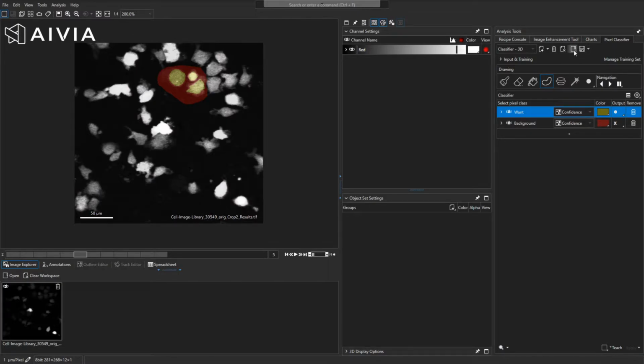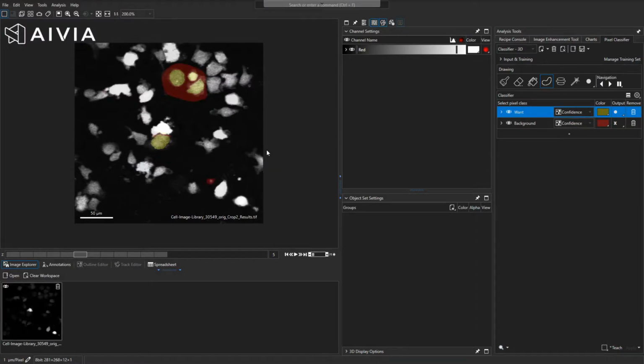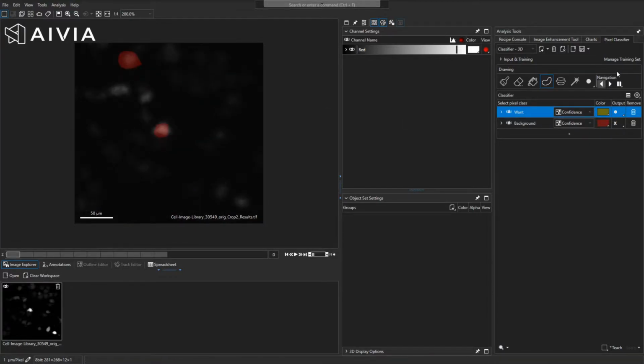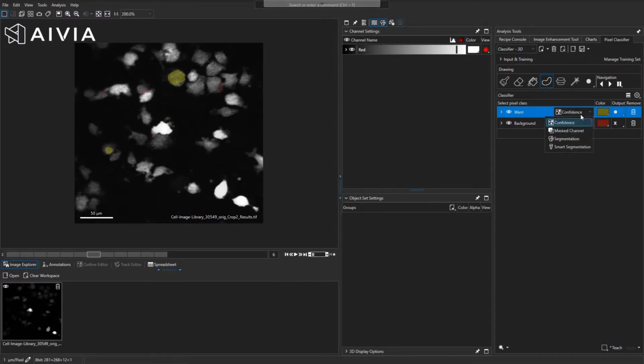So if I can save it or load, for instance, I will just load the one I prepared. As you can see, the same here, plus a few annotations. And if I want to review them all, we have navigation arrows here, so I can go through the little annotations that I added and see how many there are. And this would correspond to a result that I can review in 2D here with the confidence map or as segmented objects. That's the idea here.